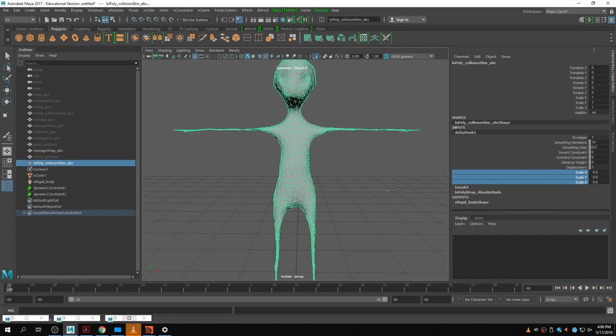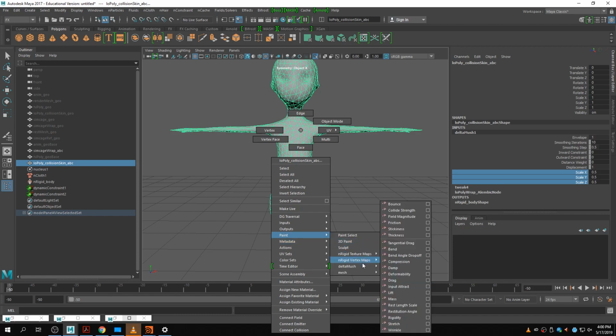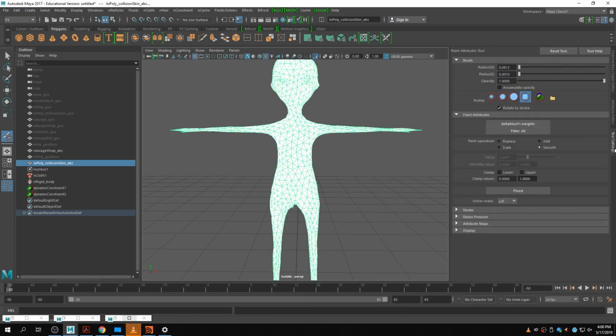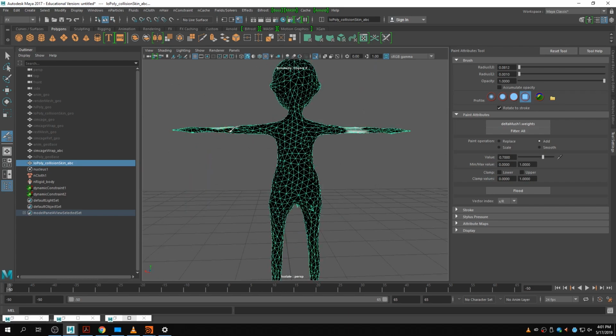Whoop! And we make her into a little twig. So this just makes the elbows a lot skinnier. And then again, we'll right click, paint, and then down here you can do Delta Mush weights. Right now she's all white, everything's set to 1. So we'll do replace 0, flood, and then we'll do add, like 0.7 or something. Delta Mush looks pretty ugly if you flood it all to 1. So then you just paint it in on the elbows, and this is another thing that you can utilize the smooth tool with.